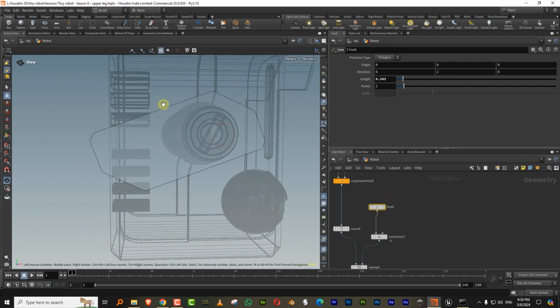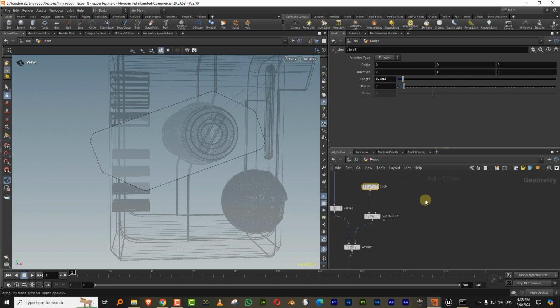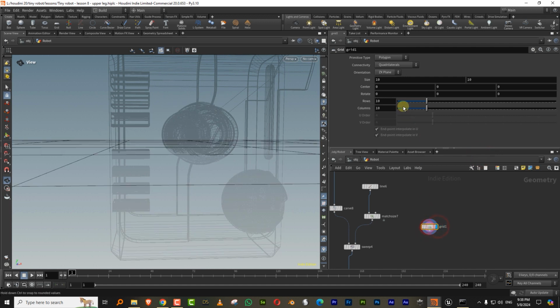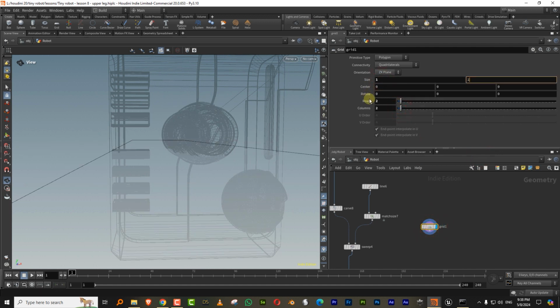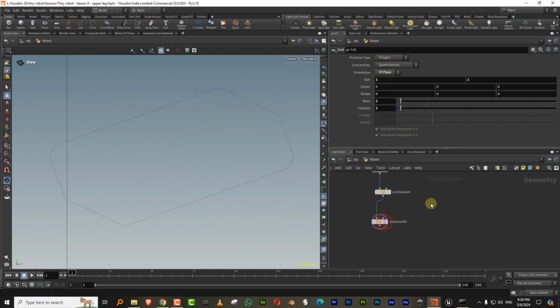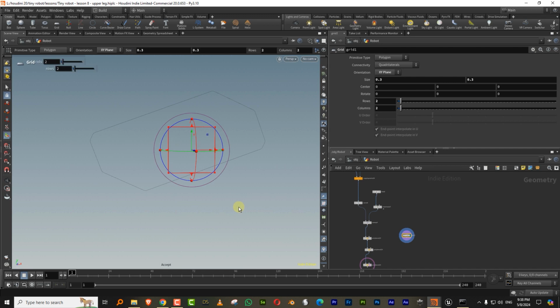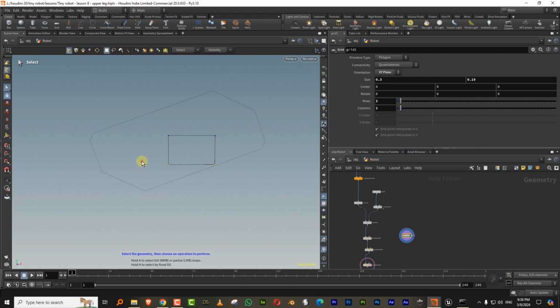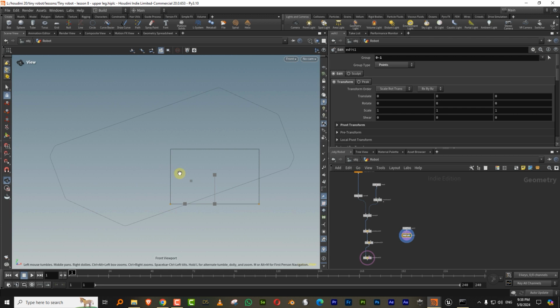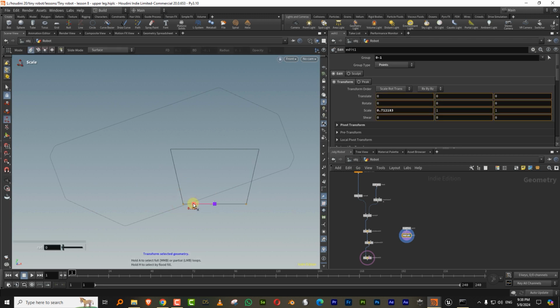Now I want to add a cut over there. So what I'll do is, let's take a grid, and this will be like 2 by 2 and 1 by 1. And this will be XY plane. Yeah. And what you want to do is just take this, make it smaller still. I'll press 2 and I'll select this. Let me just lower the height of this. Yeah. So I'll just take this, press E, and yeah, we'll just scale it down.